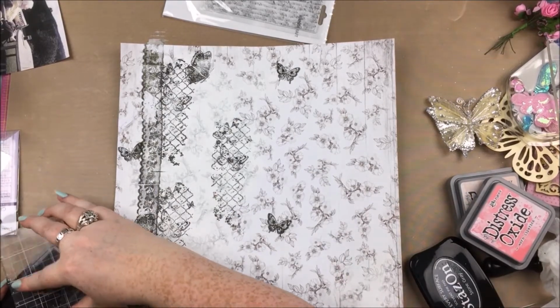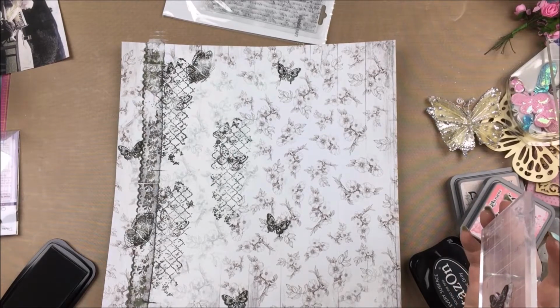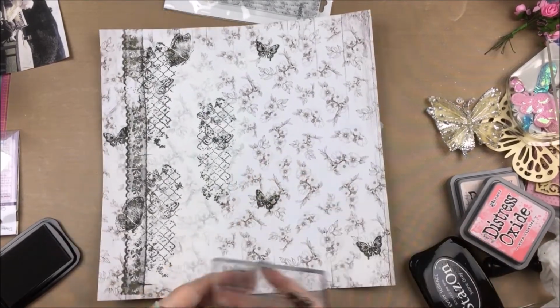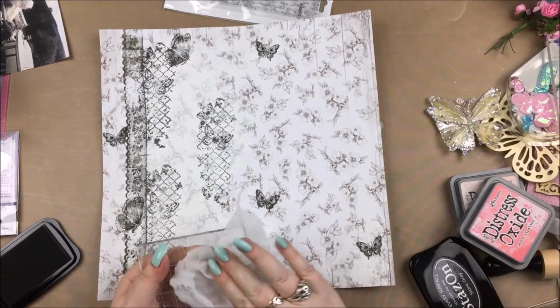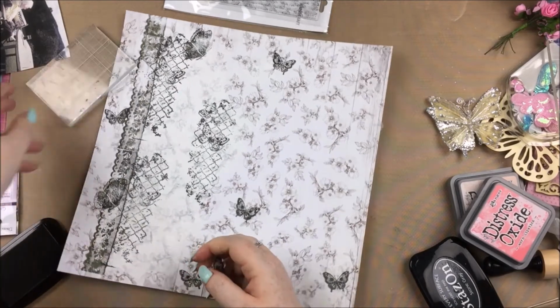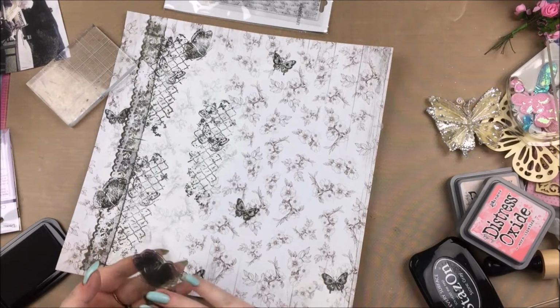Right, now we've got four butterflies and I don't like even numbers of things. So I'm gonna put this other one over here in the area that I need to remember to do something in later on. It's gonna be so funny if I forget to do that and you guys are gonna be like, excuse me, you forgot. And I'd be like, oopsie.